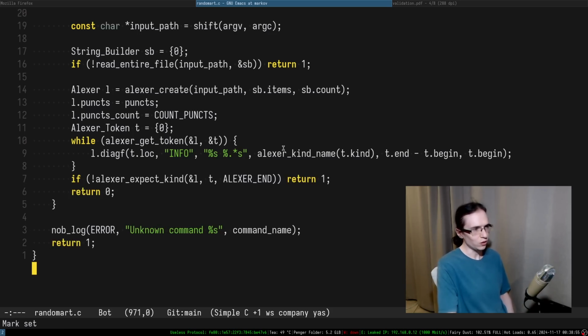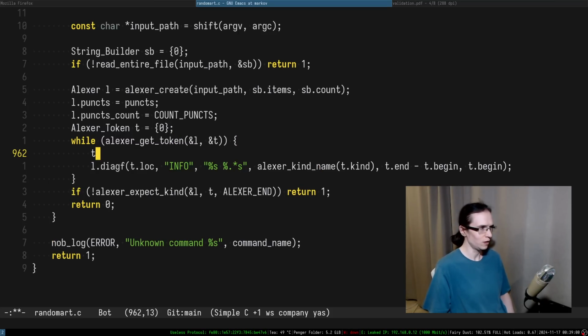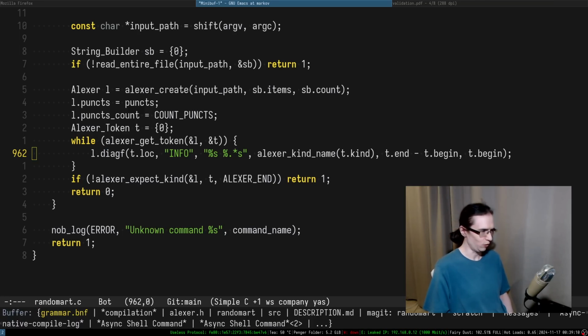So now you can quite easily compare things, right? So you've got a token, you know that the token is a punctuation. You can do punct index, and you can check that it is a bar, like this, and do something upon that. Right, but usually you're not going to be comparing things directly.